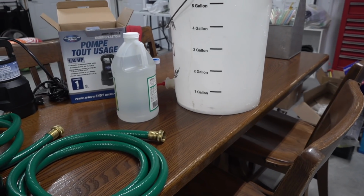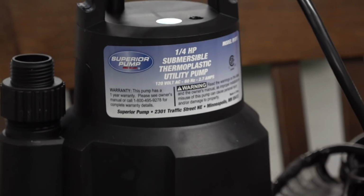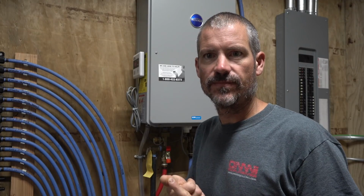So there's only a few things you need. You need a 5-gallon bucket, you need a pump, you need a couple hoses, and you need cleaning vinegar.